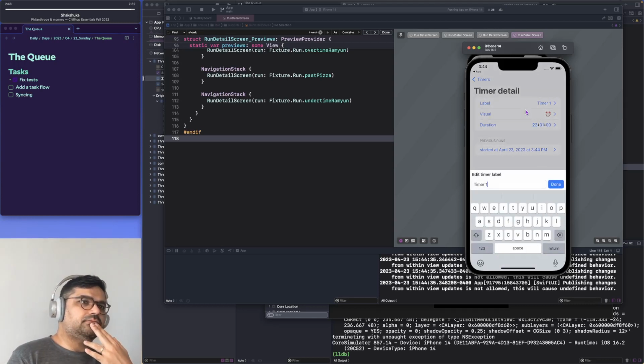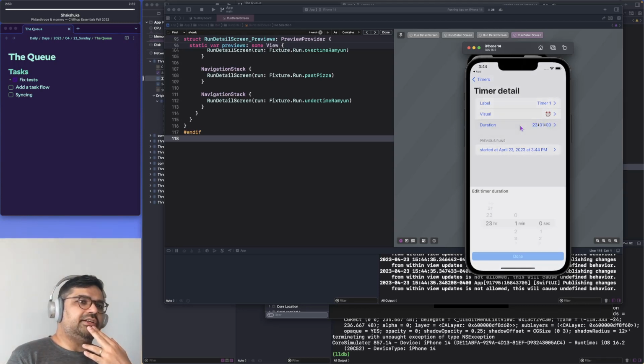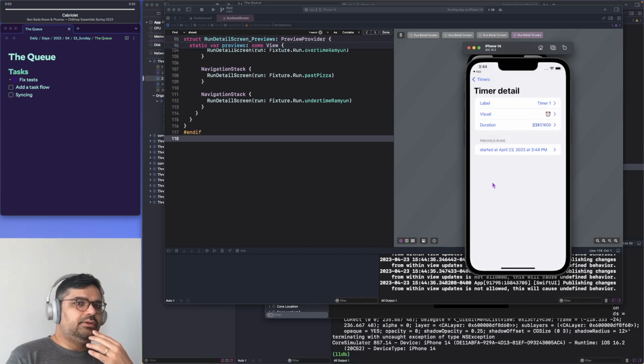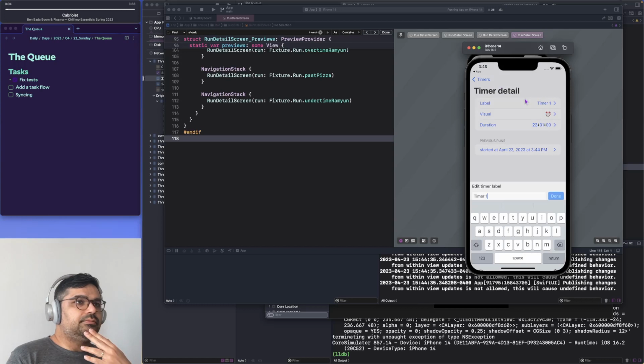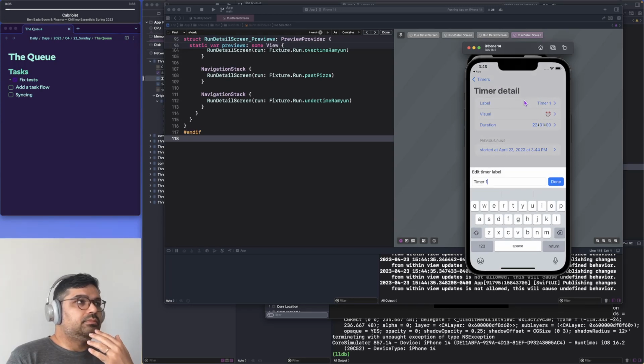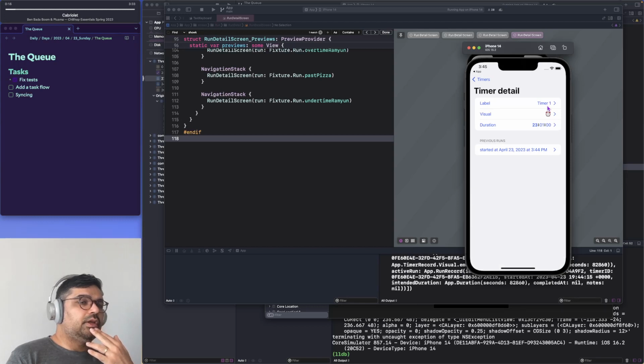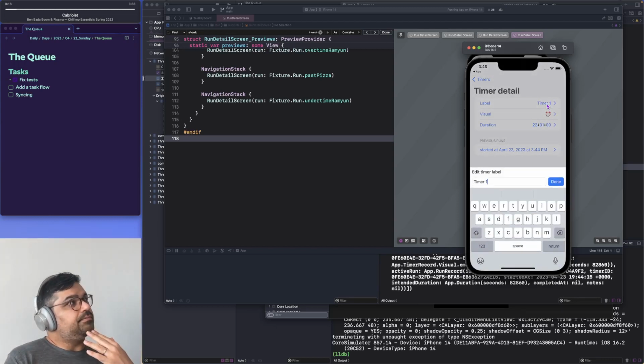It's kind of nice actually. Is that what I want to do in this app? Because then I can give it a default name, I guess.